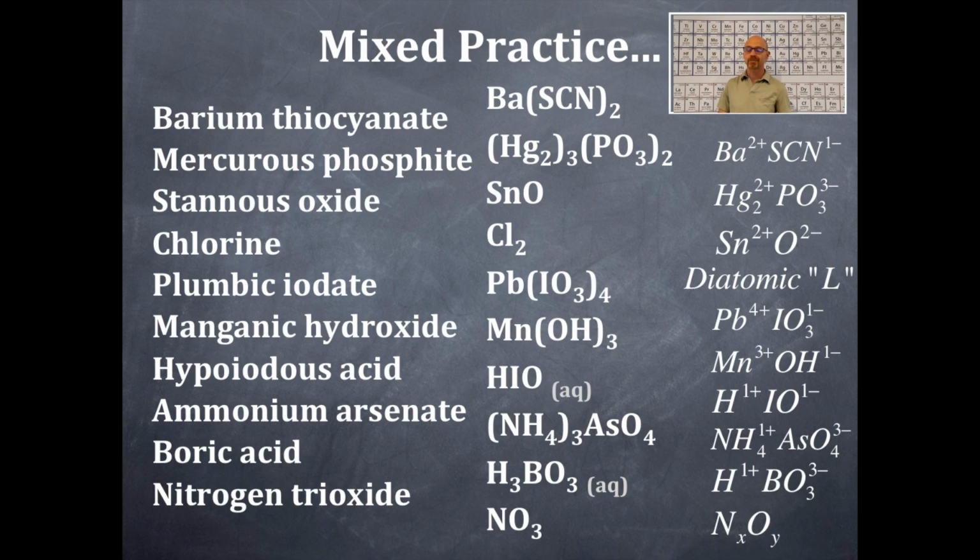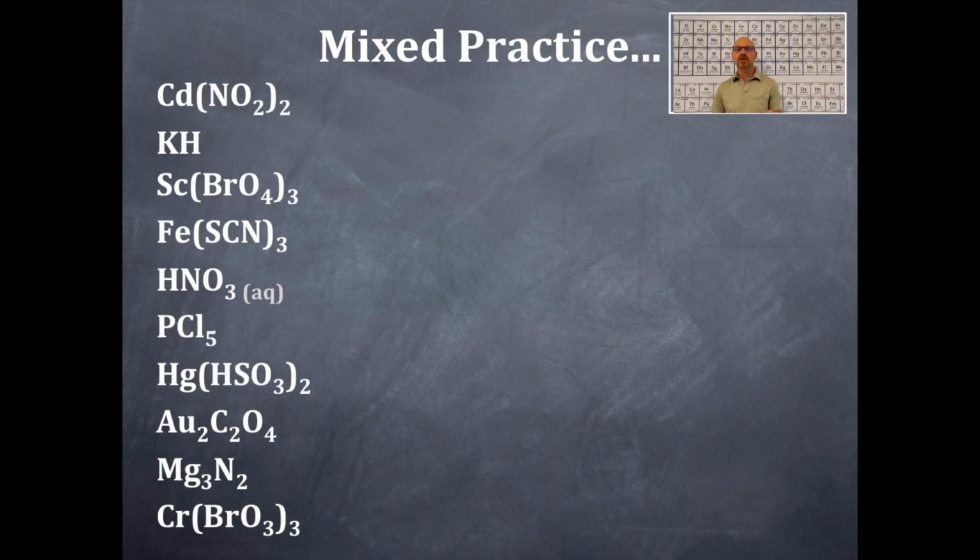We're going to flip to the next slide, and we're halfway through this whole lecture. Here we go. Next one is going from the formula to the name. So again, what we're going to do on these is decompose these. We're going to take the Cd and the 2 outside the NO2 parentheses, and we're going to flip those numbers. And so we decompose it so that we get the cadmium charge and the nitrite ion. And then we get the name, and this is an ionic compound, that is cadmium nitrite.